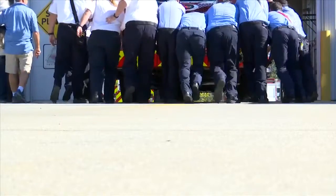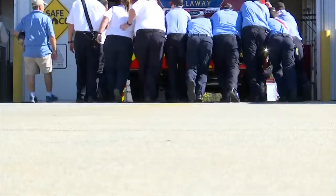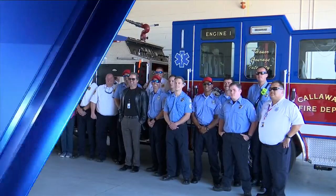Calloway's Fire Chief David Joyner says this is a big day for their department and staff. "This is our first custom setup here at the city of Calloway. It's just a great day. It's kind of like a family getting a new car, but our car is going to be able to maneuver throughout the city safer."